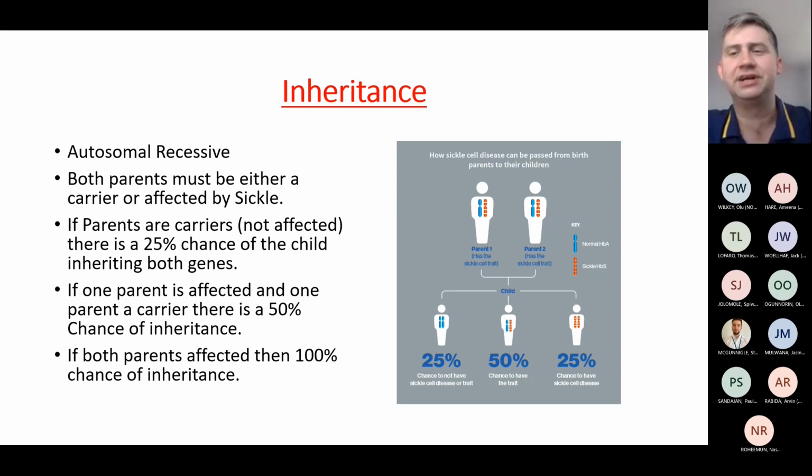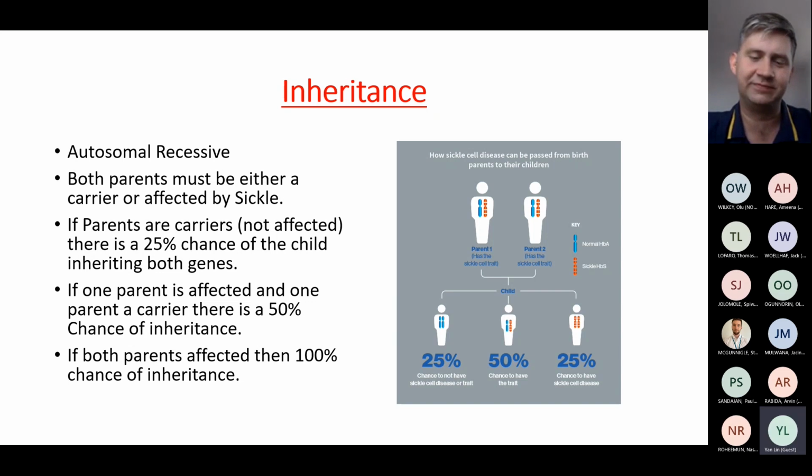It is important to know that over here in England, we have had incidents where parents have had their testing done back in their home country to find out what their status is, and they've been told they have HbAA, so they're not a carrier, they're not affected, there's no chance of passing it on. However, when they come over here, they have a child that's born with HbSS, the most severe, most common form of sickle cell, and it takes a lot of work to try to tell them that maybe this testing wasn't as rigorously done, and false results were given.